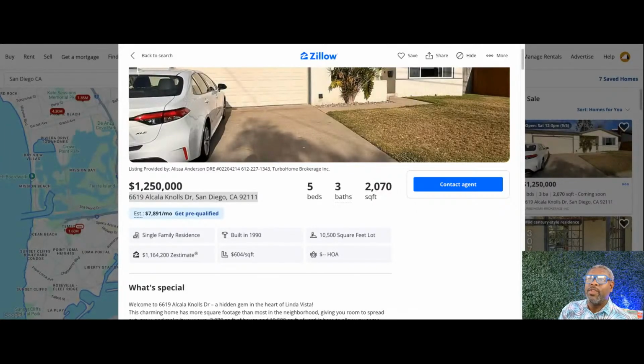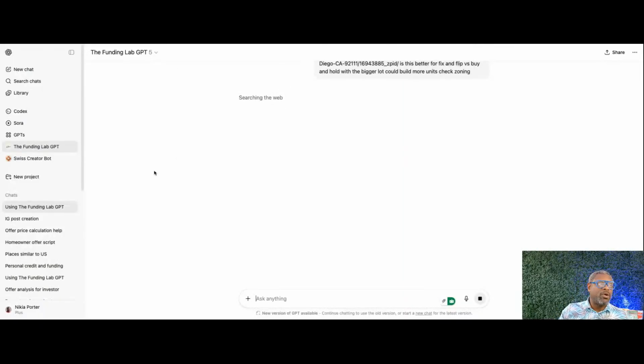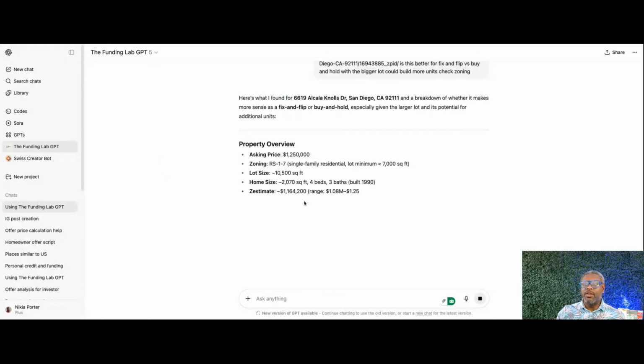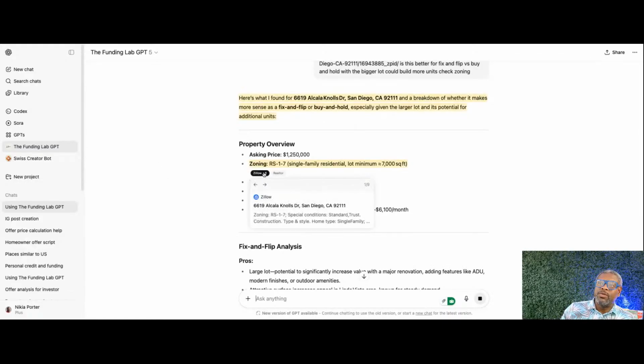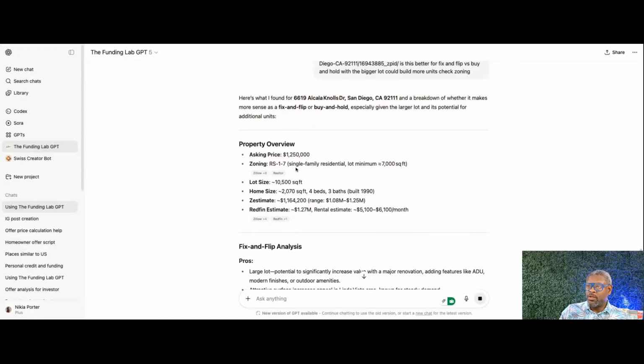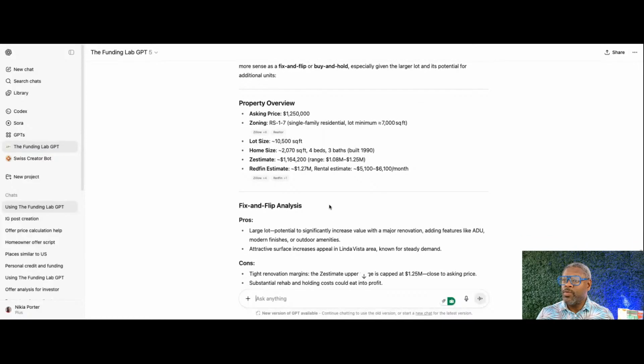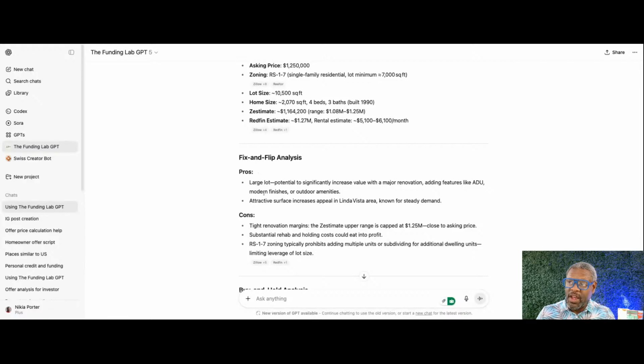All right, so now the GPT is working. I asked it to take a look at this property. Boom. So it says RS17 is the zoning, single family residential, lot minimum is 7,000 square feet. So this lot's 10,000 square feet. So got a large lot, potential for significant increase in value, major renovations, adding features like ADU, modern finishes, outdoor amenities.